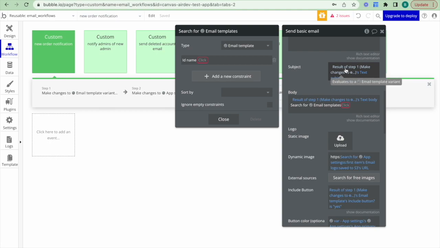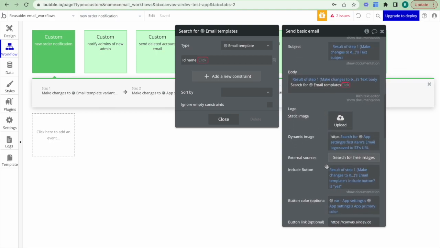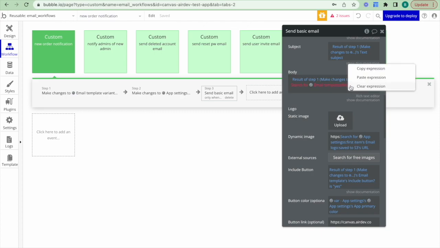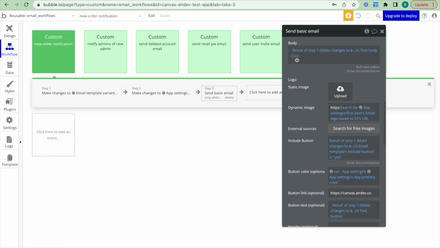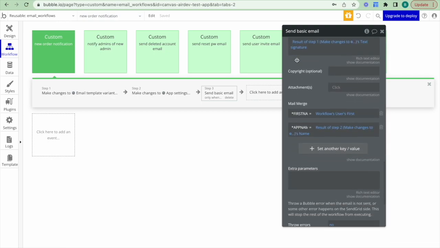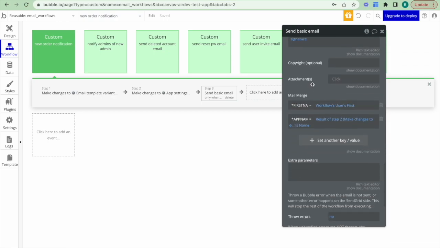And then we would have to do that for the subject, the body, and include button. So just doing this makes our lives a lot easier. It also means that if we make a mistake, we only need to change it in one place, which is here.